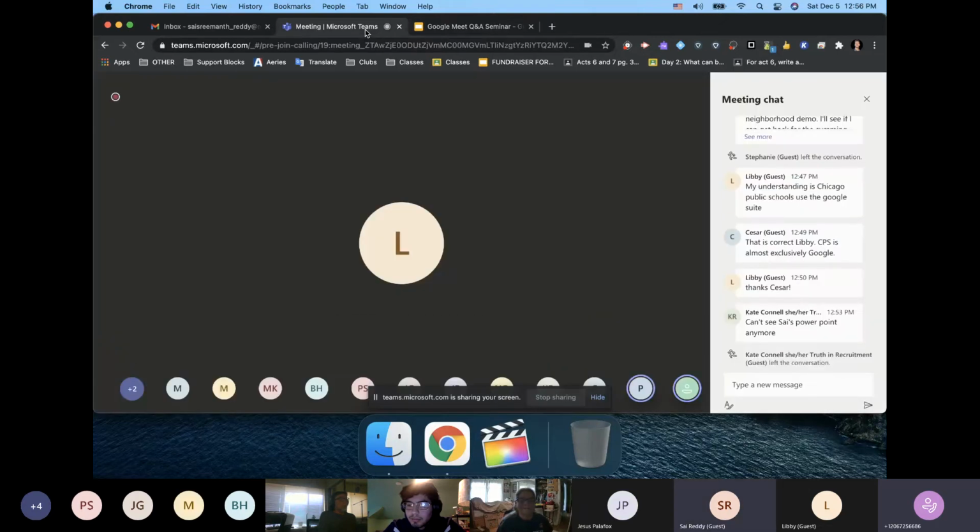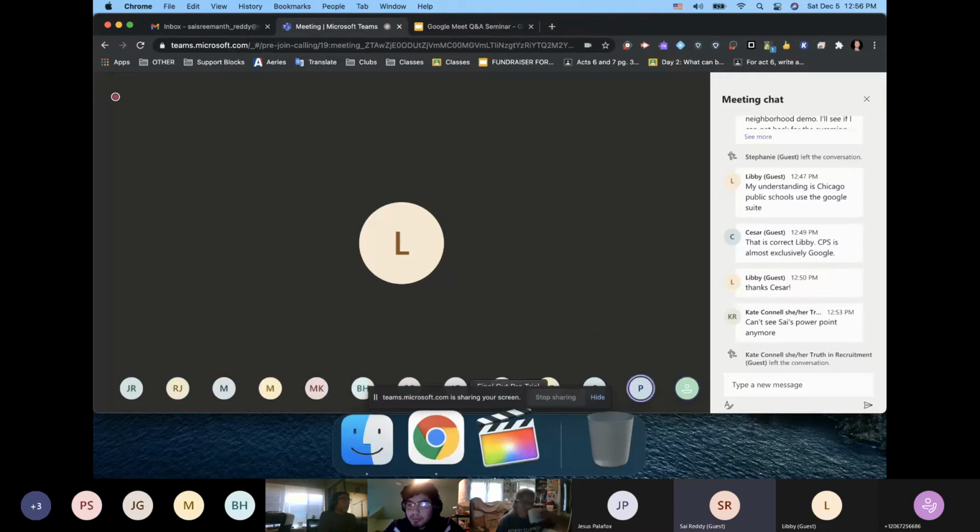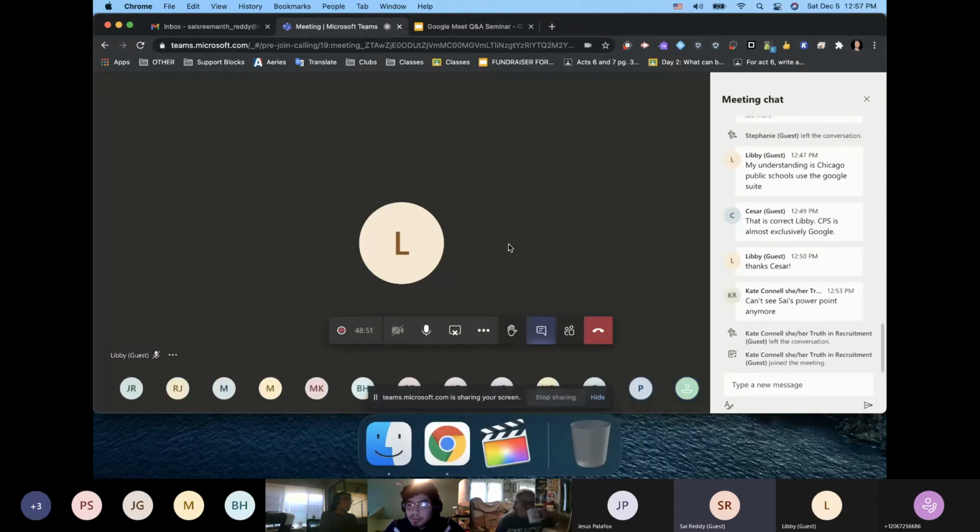So I'm sharing my entire screen. So I'm independently going on Google Meet on the same screen, and it wouldn't interfere with any other thing. So technically, you could run Zoom, Google Meet, Microsoft Teams, all at the same time. They wouldn't interfere with each other. Is that what you meant?